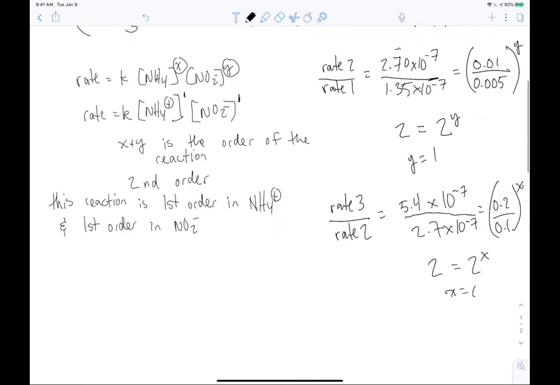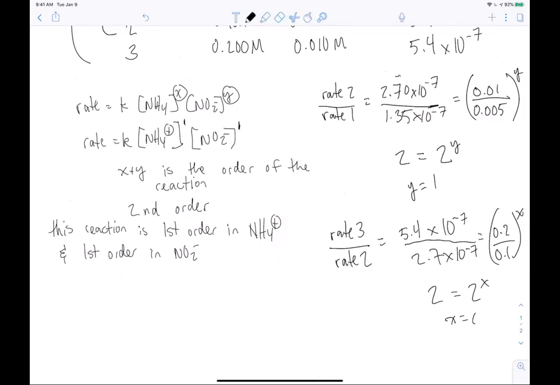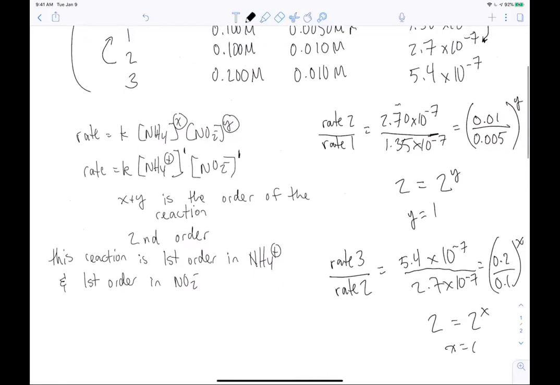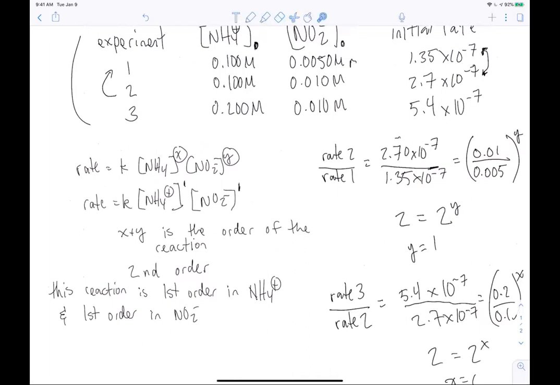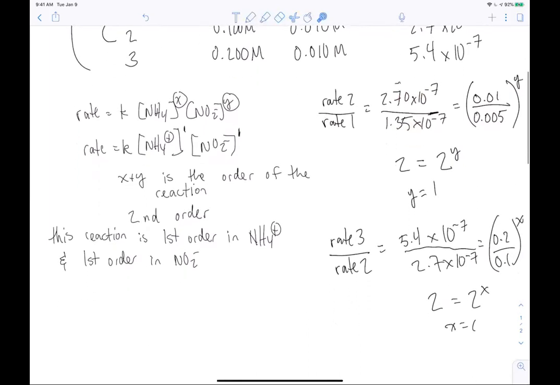It's not always exactly like this, so it doesn't have to be 1. That's obviously the easiest situation to solve for, but it's usually some multiple that works out nicely. It depends on the question. Here they're giving it to you such that these numbers work out really nicely. This goes into this exactly 2. But sometimes in the textbooks, they like to give you something that emulates what real experimental data looks like, where it's kind of noisy. So it might not be exactly 2. It might be like 2.3 or something. In that case, you just round down to 2. So if you end up with some decimal, you do your best to approximate what it is.